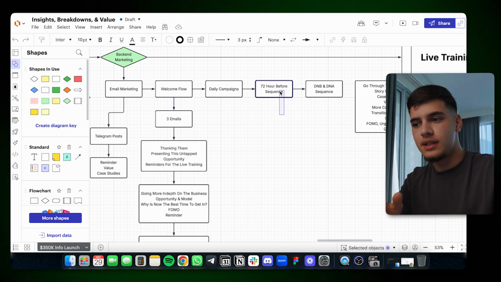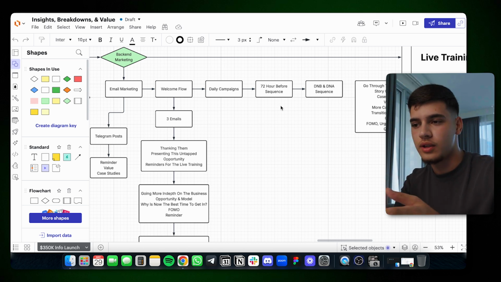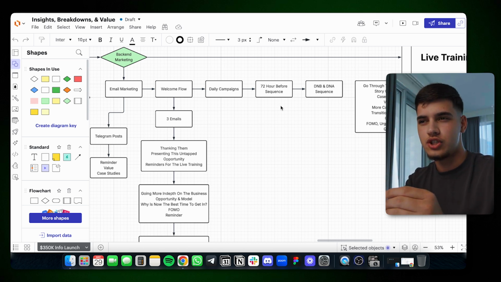And yeah, with these emails, you could be more like scarcity, urgency, and you could implement more direct response tactics, because at the end of the day, you want the most amount of people to join the live training. You don't want to soft sell or soft pitch when you're this close to the training. However, you do all of that on the daily campaign.